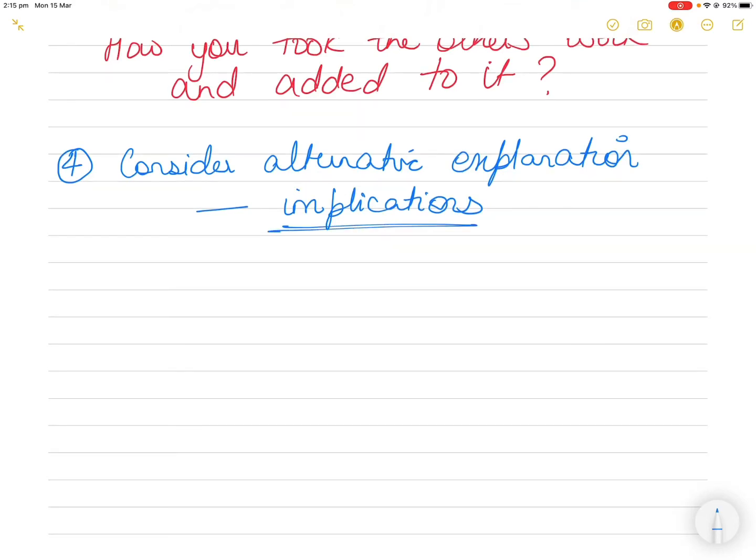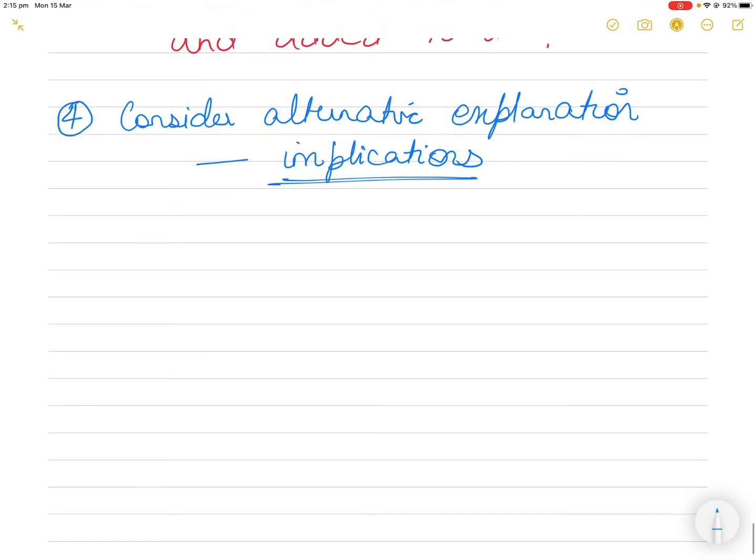What could a finding mean? All right, it could mean different things to different people. So consider the different stakeholders, and how they would perceive your research. And it is better that you state it before somebody else points it out. Number 5, state the clinical relevance of your findings.